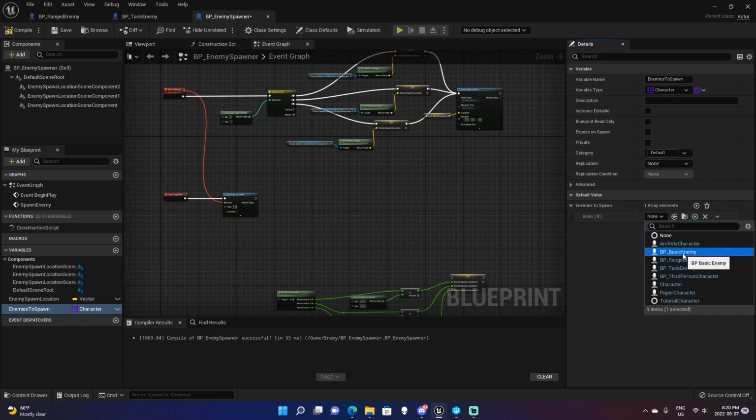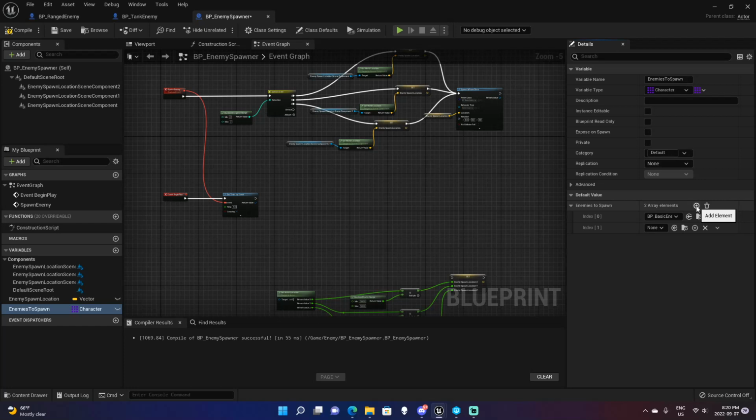So here we'll select basic enemy. Then we'll add another array element once again by clicking this little plus, and this will be our ranged enemy. Then one more time, we'll click this plus, and we'll go with tank enemy.